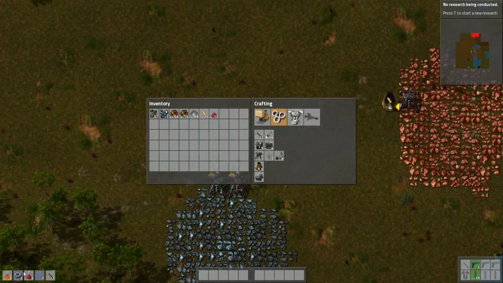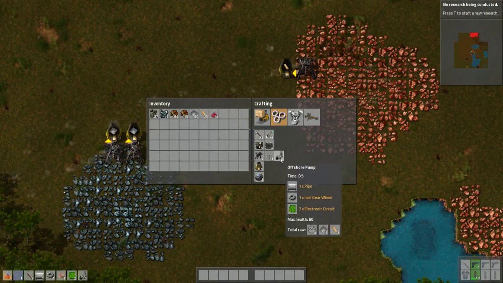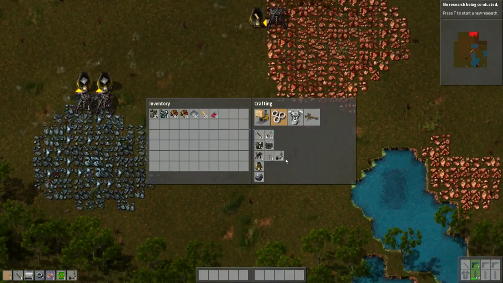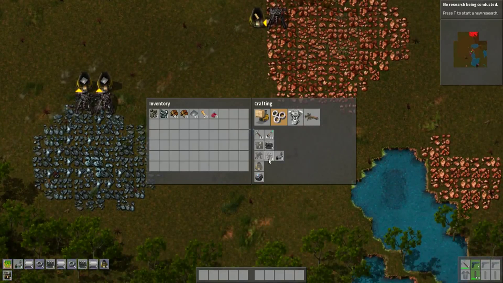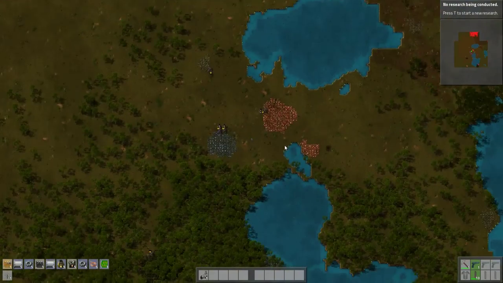I'm wasting my time with this because I don't have electricity. Alright, let's get electricity going, then I have what I need. I need a drill. Start with two steam engines, five boilers, I guess. And might as well use electricity, so we'll have an electric mining drill.